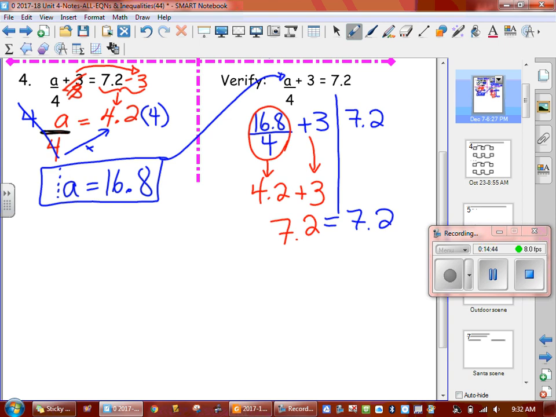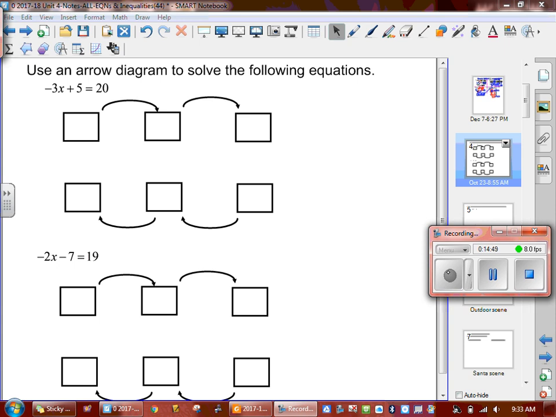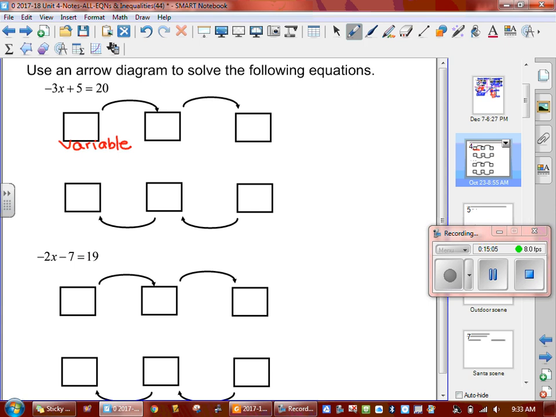So now we're going to use the box strategy. The box strategy to solve equations. What we do is we always start with 3 basic segments in our boxes. The first box is always the variable. So we're going to put our variable in the first box. We have an x. Now we're going to put an equal sign on the far right between the boxes. And we need to put an equal sign on the bottom, on the left as well, below our x. Okay? So we have two equal signs.